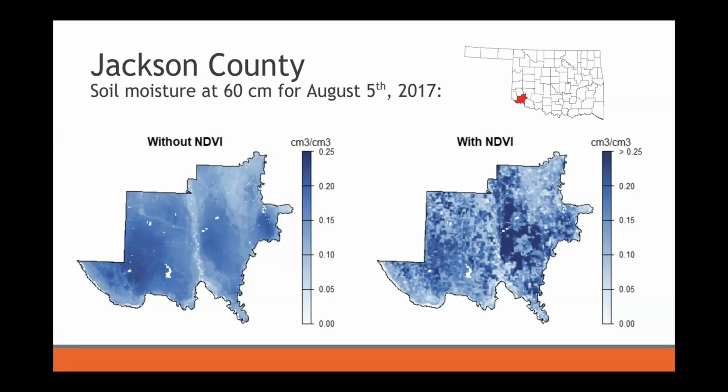But then on the right, you see when we include the NDVI, we start seeing some crop-like features like square fields. And then if you look in the middle, there's very high moisture content. And this is an irrigation district in the area. So yeah, NDVI is bringing something that just soil morphology and precipitation is not.